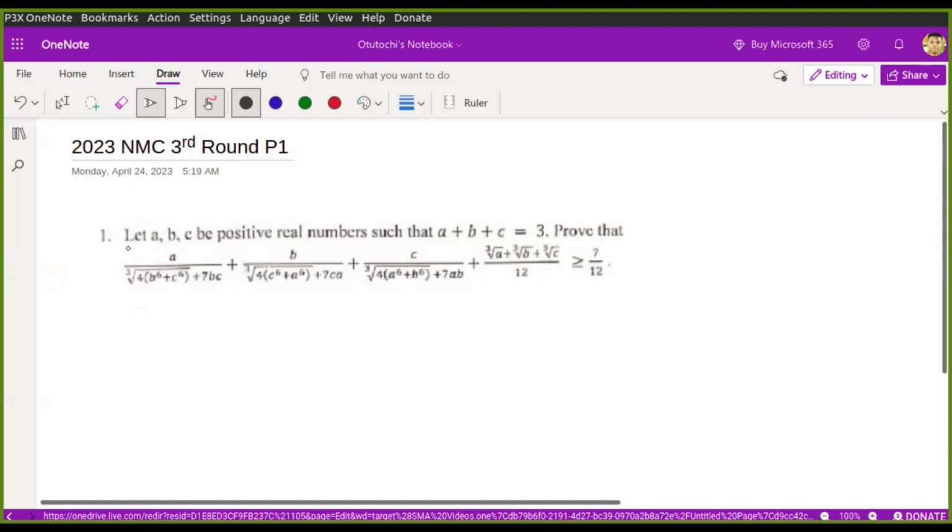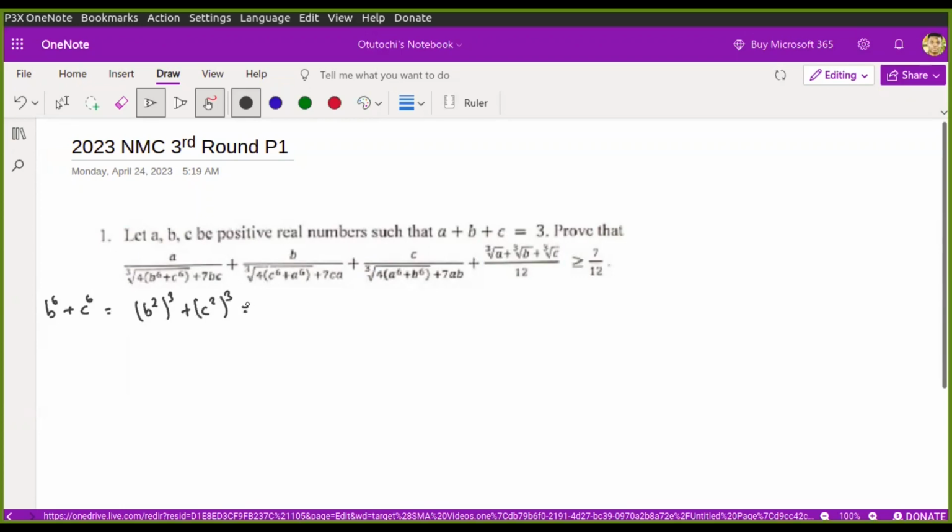So to do this, we'll start with simplifying things a little bit. It's looking a bit complicated, right? So we may have to break things down to be able to see more clearly. First of all, we can see that b raised to the power of 6 plus c raised to the power of 6 is equal to, of course, b squared cubed plus c squared cubed.